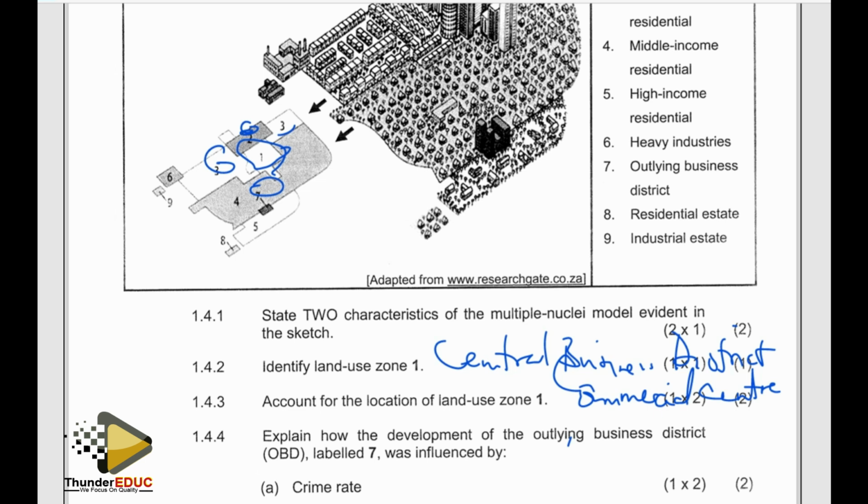And also, it's easily accessible. It's linked by different transport routes which ply from different directions. So for that reason, it's the one that provides the services for the settlement and other functions. And hence they have to develop around it. The CBD being here at the center of the urban settlement, it implies that services that people want, they get them from here, and hence they have to locate surrounding where they get their services.